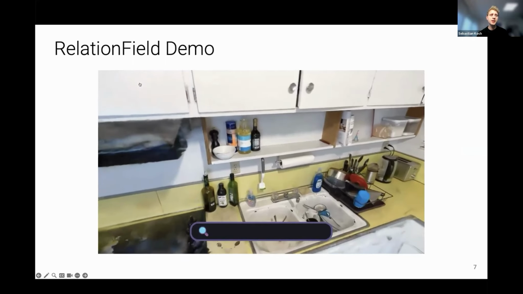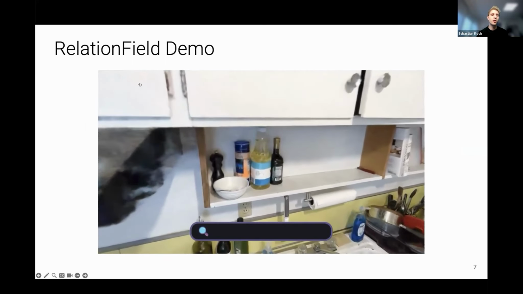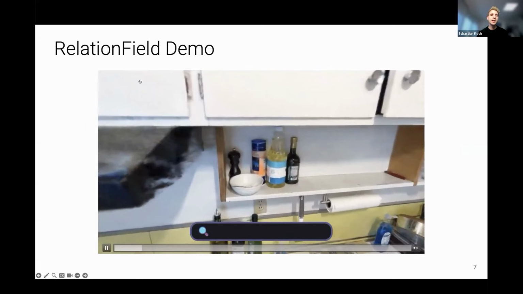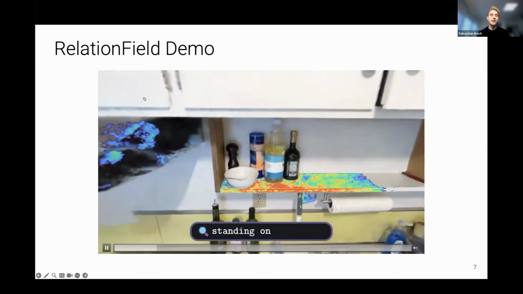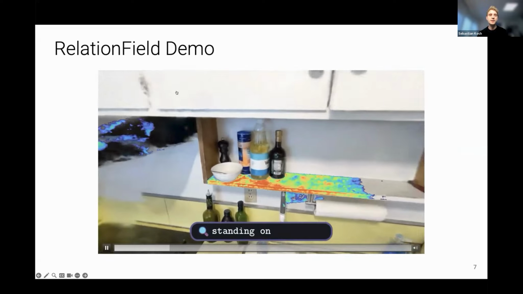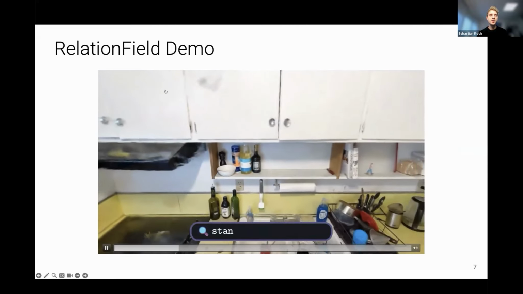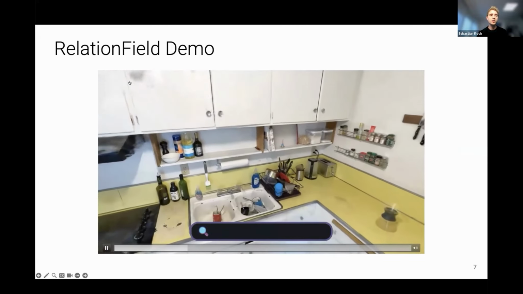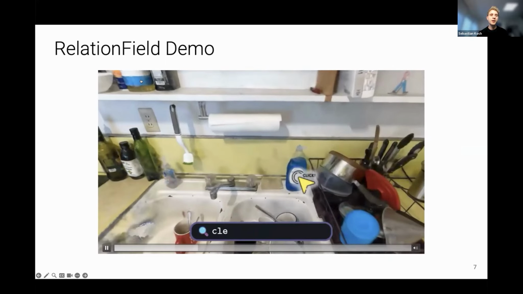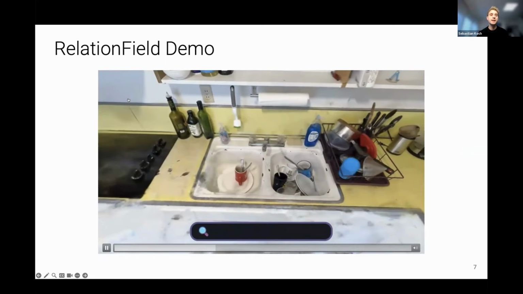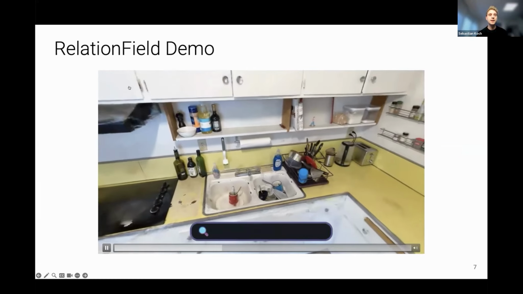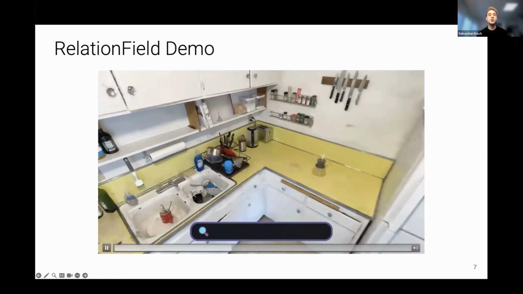Here you can see a quick demo of how RelationField works. Here, for example, we select this bottle and then say standing on, and we correctly get the shelf. Then we can also select the soap because we want to clean the dishes, and we say cleaning with and get the sink for cleaning the dishes together with the soap.